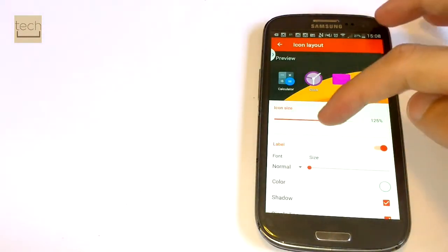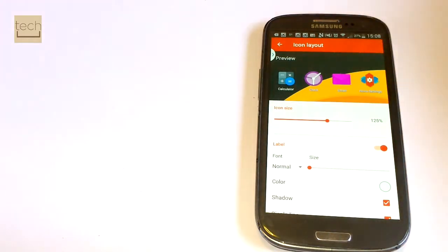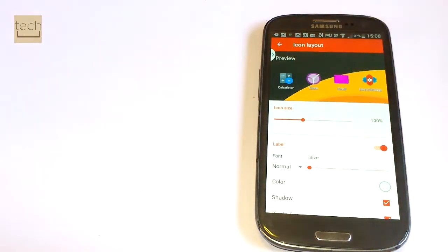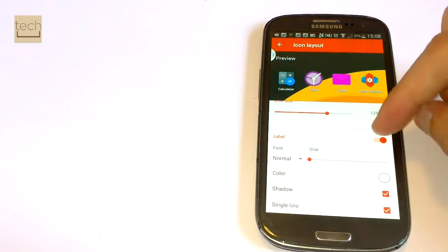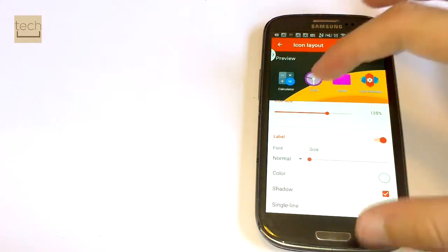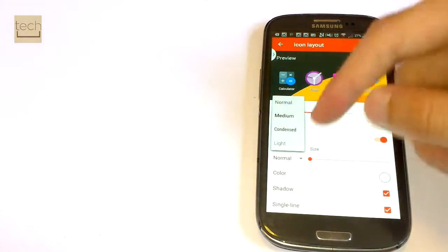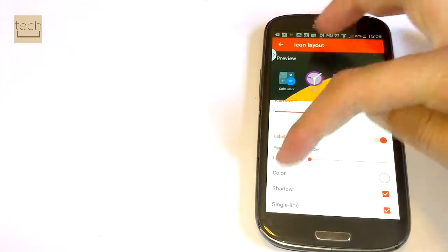You can change the size of icons here. You know, in newer Androids the icons are actually bigger than on previous ones, so you know, this is the original size and it seems extremely small to me now. You can also change labels here. You can turn them off completely so you won't have any text here. You can change the font, you can do this. You can change it to light so it will sort of look like an iOS label.